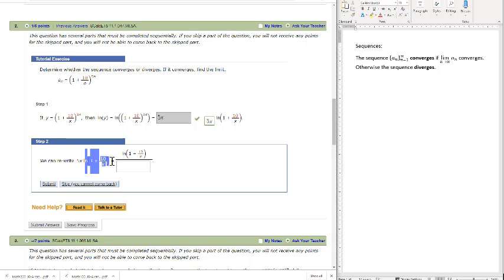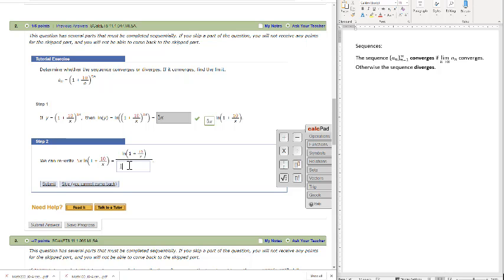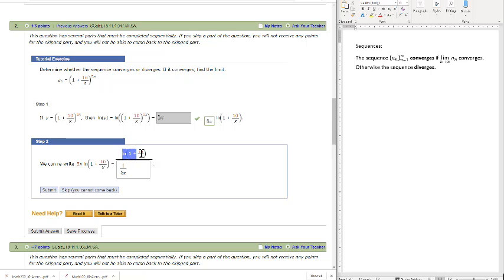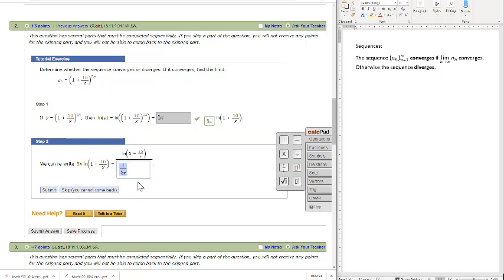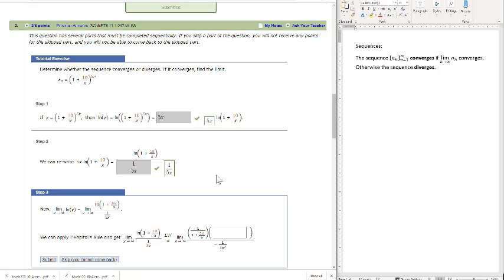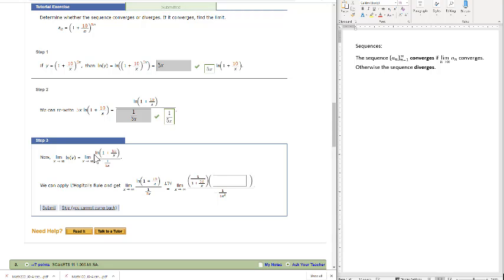And for us to be able to take advantage of L'Hopital's rule, we need this to be a fraction. So this 5x goes in the denominator. But you can't just put it in the denominator. You have to multiply by the reciprocal, or in backwards terms, we have to divide by the reciprocal. So if you take a look at this expression, ln of 1 plus 10 over x, divided by 1 over 5x, that will amount to multiplying by the reciprocal of 1 over 5x times the ln. So now we have a fraction, and now we can use L'Hopital's rule.